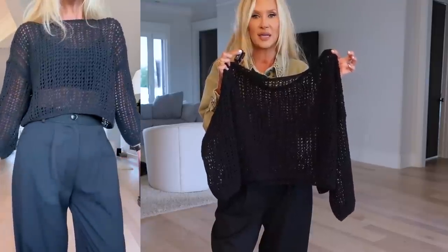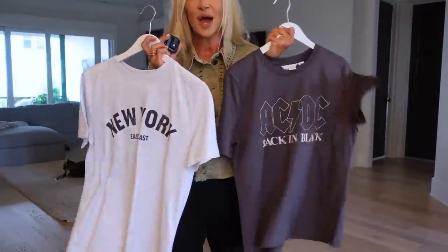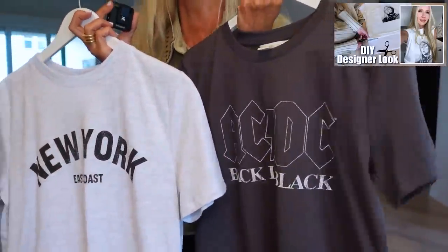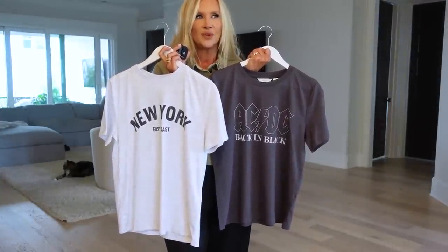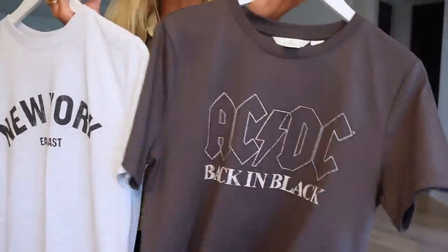When I placed my H&M order the main reason I went to the site was for graphic tees to cut up - I've already cut the Miami one but I like these as layering pieces. A lot of times with more formal pants like these, it's good to pair just a cut-up t-shirt with a big oversized cardigan, then heels, dad sandals, or ankle boots for a little uniqueness. If you don't want to cut it, that's fine, but cutting it makes it your own, gives it a different fit and vibe, and makes you look like you took the time to do something stylish.